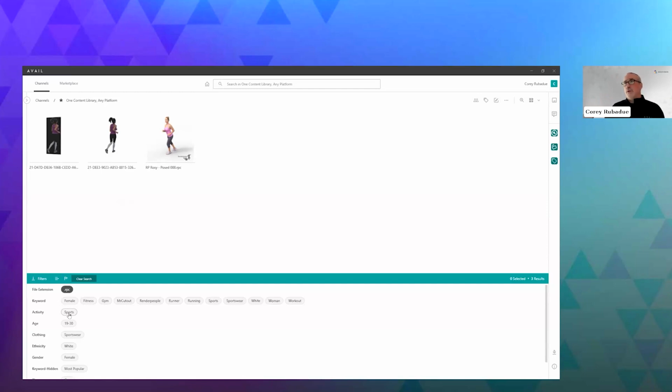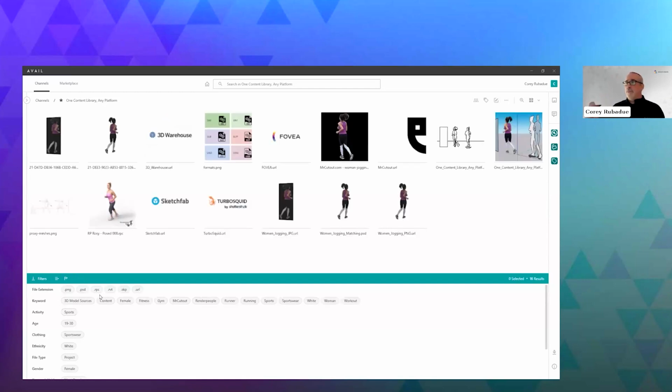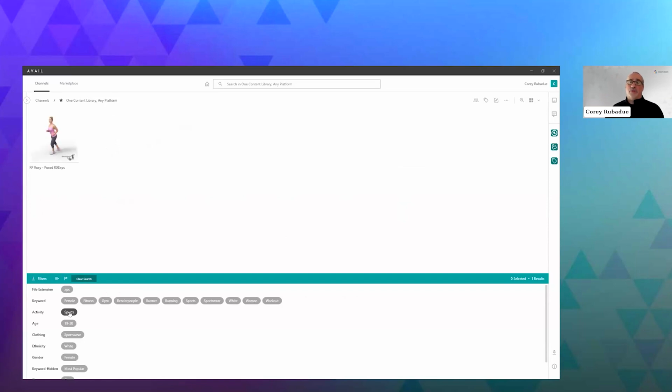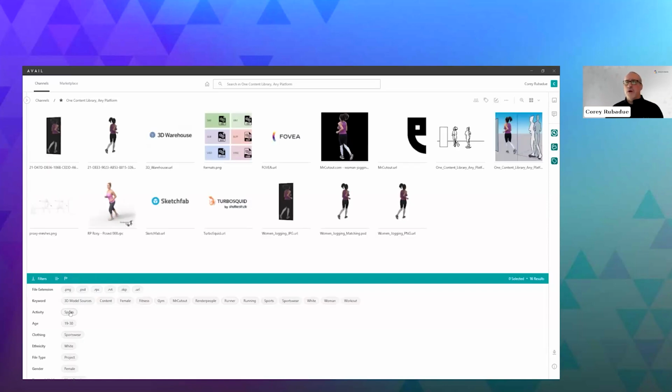So what this allows us to do is create these channels of content, and it really doesn't matter what file format I have in here. I can easily click on these tags as an example and start to filter and sort through my content here, and begin to consume that content.